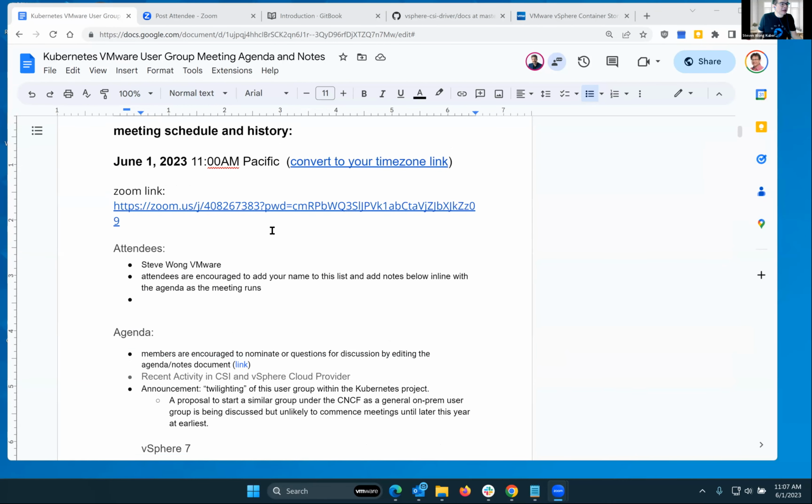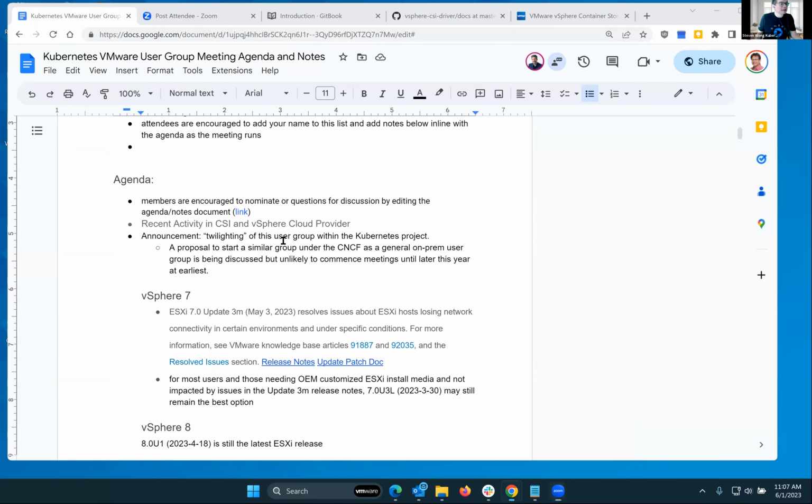The other thing I put on the agenda was a note that this group, on request of the Kubernetes project, is being twilighted. And this meeting is likely to be the very last one.